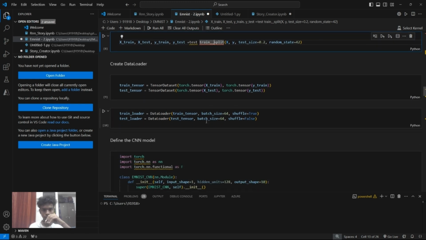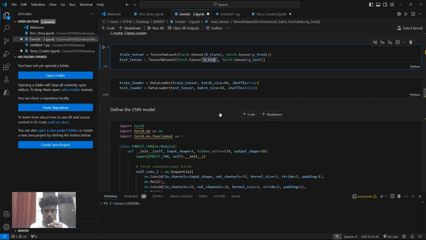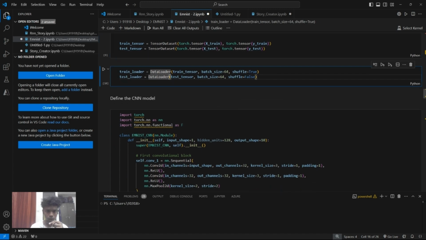Here we are converting it to the torch type, like x underscore train should be converted into the torch tensor type, and x underscore test is also converted into the torch tensor type in order for the model to understand. And the data loader is used to convert into the PyTorch specifications. Here we are giving the batch size as 64, where each batch consists of some images, and another batch, like that.